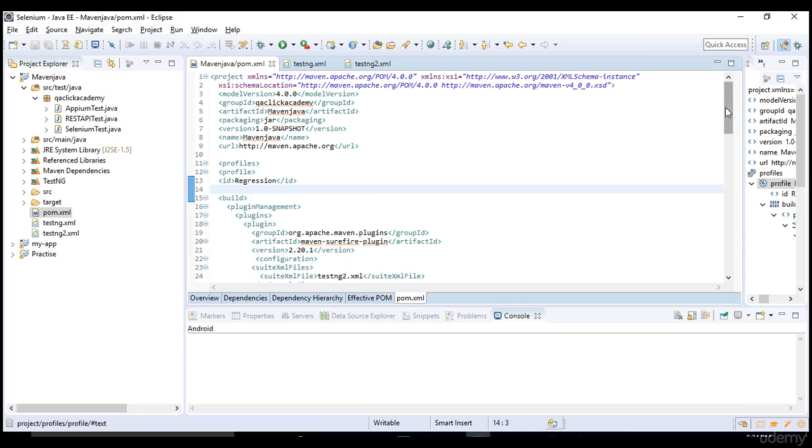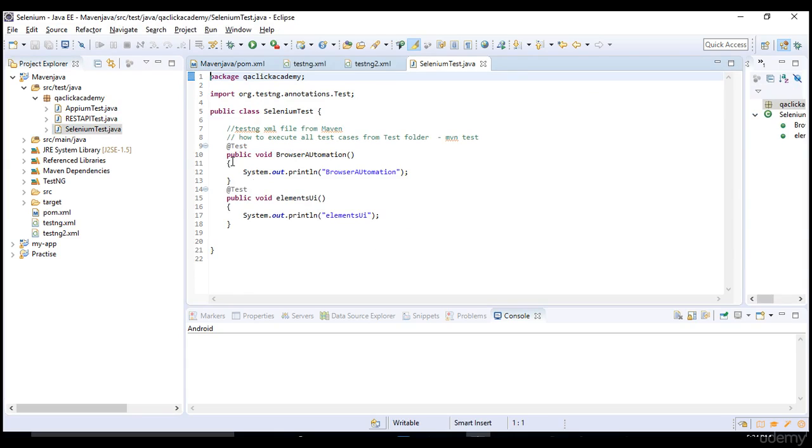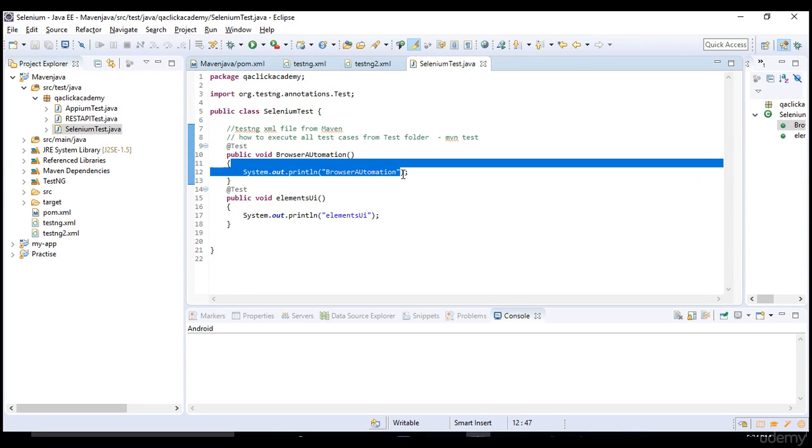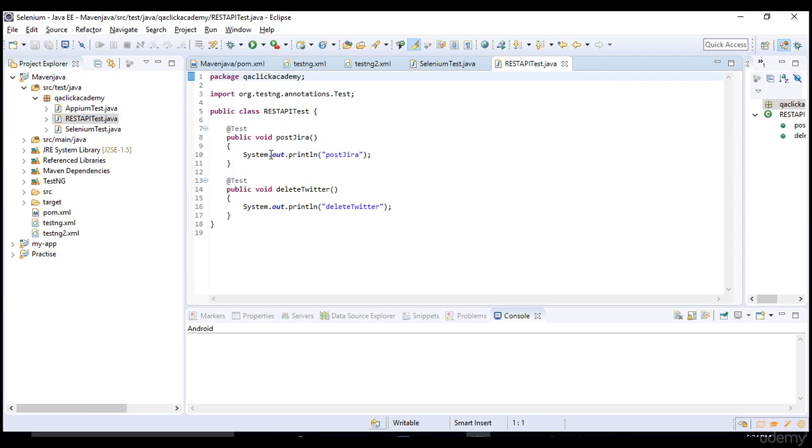Just remember, here we are not introducing any code. So if you want to practice, and if you are enrolled in our Selenium course, just go to this file and start building your Selenium tests inside it and use Maven. Or if you are in API testing, go and start building all your Jira test cases or Twitter API, whatever we taught in our course, and try to run this. But still there is one more section at the end. After explaining all these components, I'm going to inject and do that for you. Don't worry, so that you will have enough confidence in what you're learning. All right.